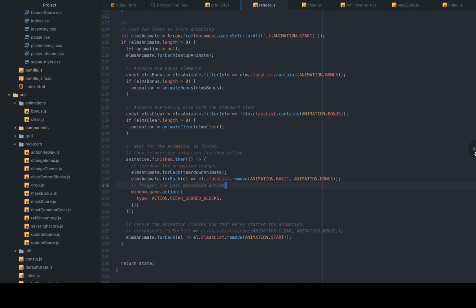So what does the state look like during the animation? The case I'm trying to go is the state looks like the previous state until the animation's finished, and then it looks like the post-animation state.